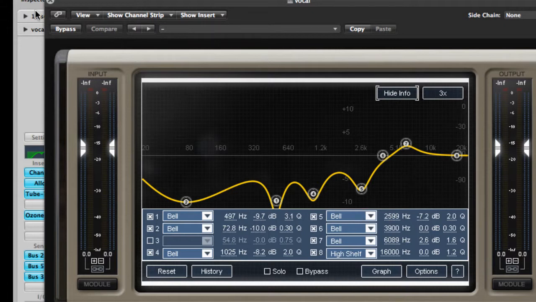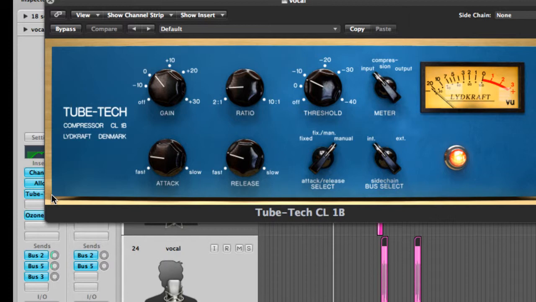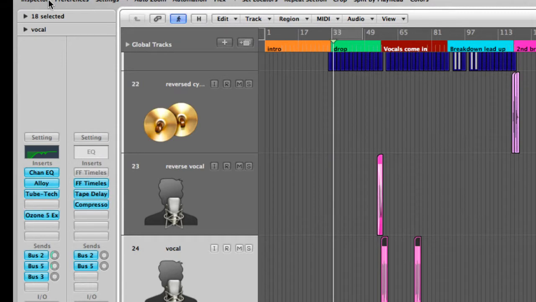Instead of boosting the nice bits of the vocal, I cut away the parts that were interfering with the other elements of the track. Next up, I have added some compression. For recorded vocals I like to use the TubeTech CL1B compressor by SoftTube. If you have any spare time, have a look at different third-party compressors, read up on the reviews because some of them help you achieve better results for certain tasks.